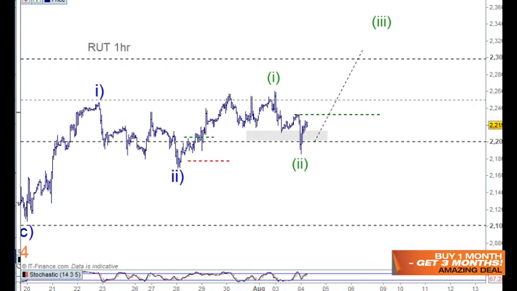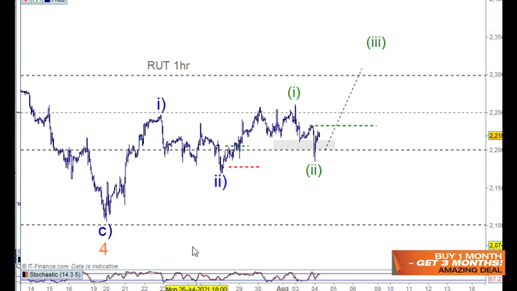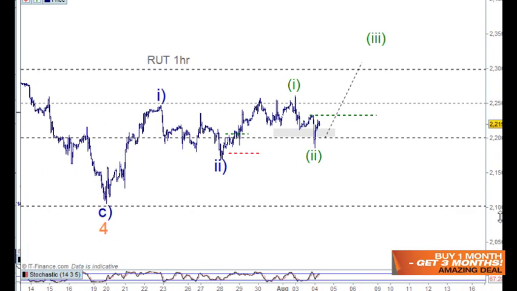And the Russell, this is the Russell 2000 on the 1 hour chart. So we've just been working this here. So we've got wave 1 here and 2 here. I'm looking at this as wave 1. I did have wave 1 over here. I don't know if that was the last time we spoke or not, but looking at this as the ABC for wave 2, we can now bring this stop up under this wave 2 here.